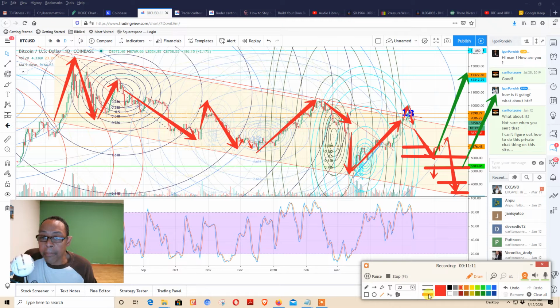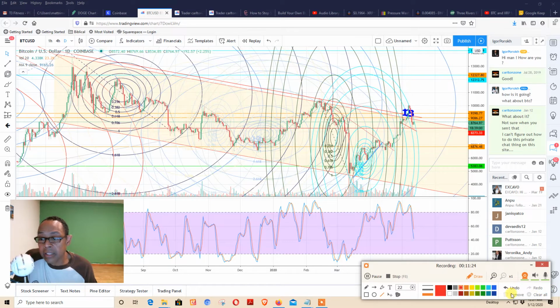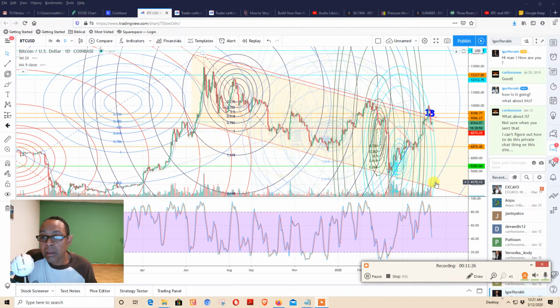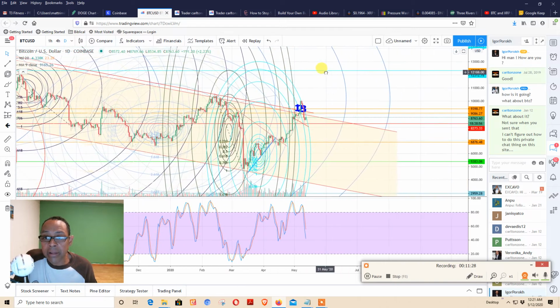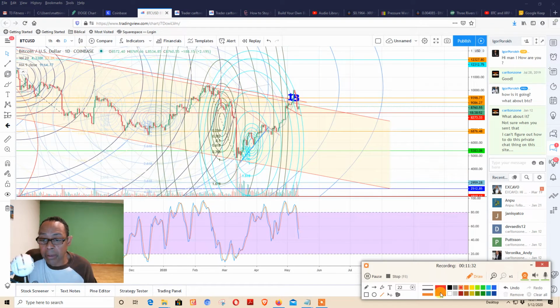And so the main point of what I'm trying to tell you is this has been the action right here. So that means that anything happening like this is in the realm of possibility. That's what we need to understand. If we've watched this thing bounce up and down, up and down, this is a possibility. Let's just draw in some more red lines there to reinforce that.